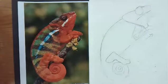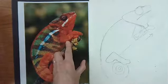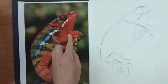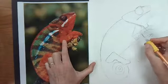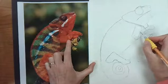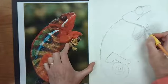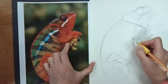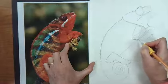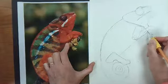Okay. On the arm, what is closer to you, the shoulder part or the arm part? The arm part is closer to you, and you can see the whole bottom part of the arm right here. So that's what we're going to draw first. So let's draw this elbow. This elbow comes out like this, and then it scoops under before it goes to that hand.